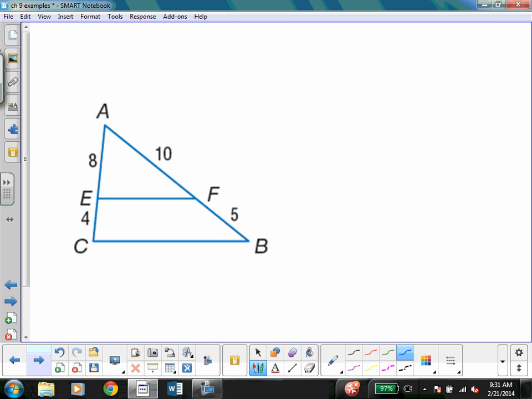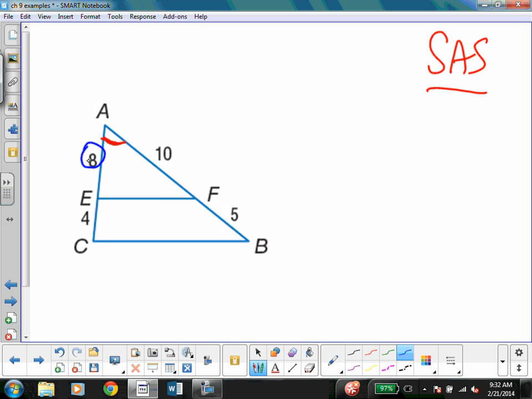In our next example, we have two triangles inside of each other. The smaller one, AEF, is inside of the bigger triangle, ACB. Now, since they share these two angles, they have to have those angles the same because it's in both triangles. They both have angle A. And it looks like I have two pairs of sides here, so I will try to prove it using side, angle, side again.